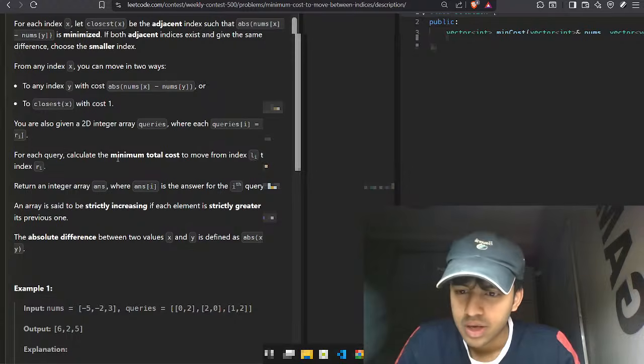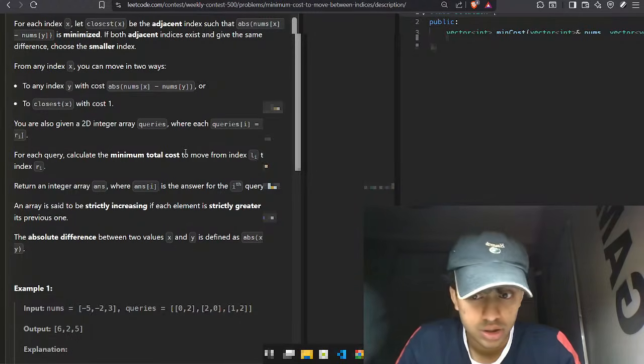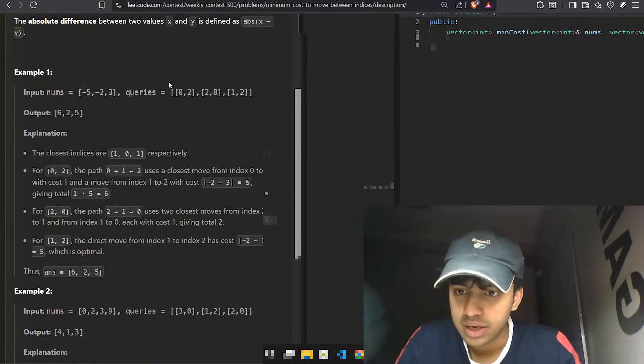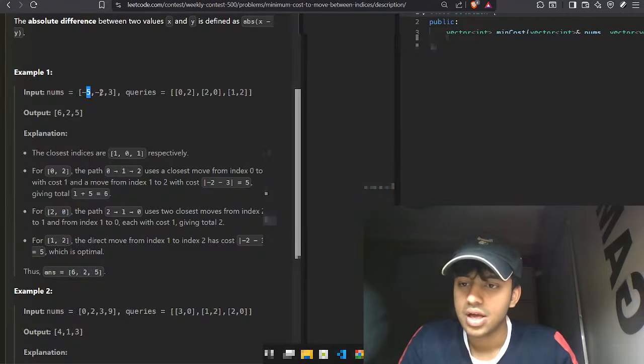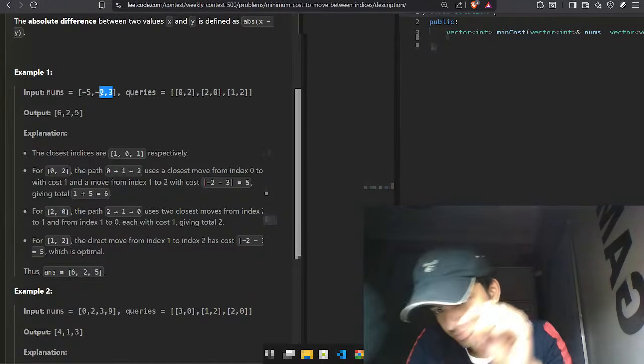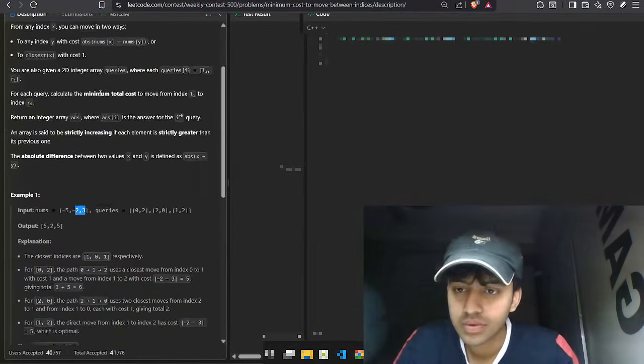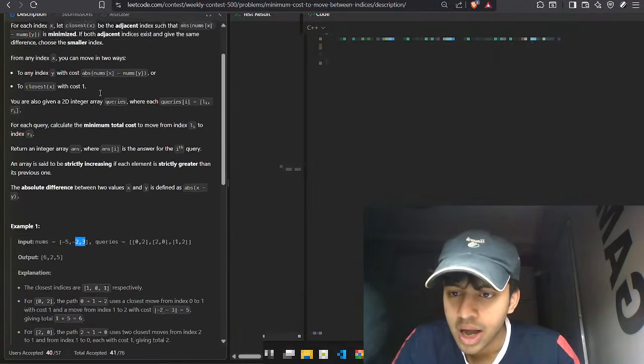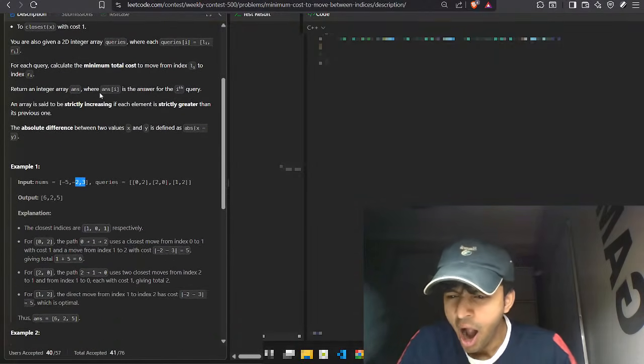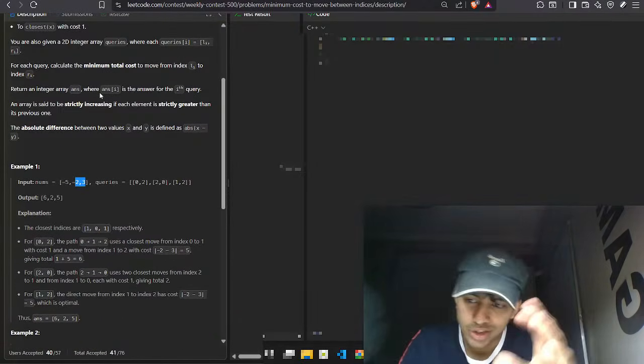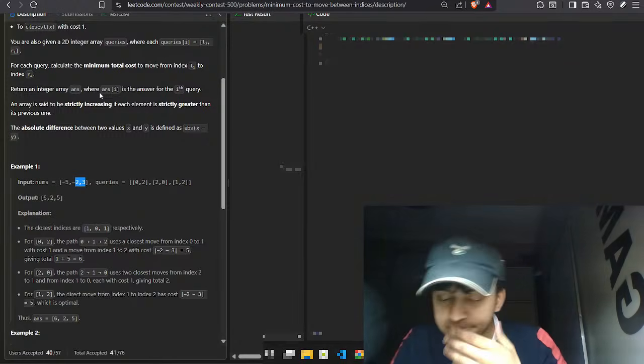So, calculate the minimum total cost to move from index li to ri. To move from 0 to 2, the closest index for this is 1. Then 5 minus 2, 5 minus 5, there's 3.